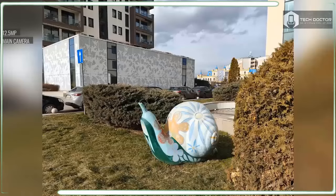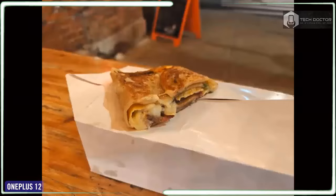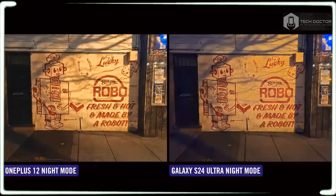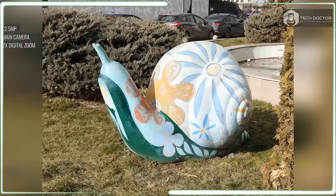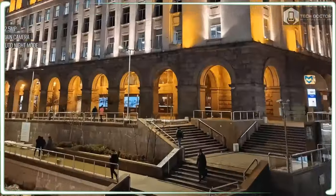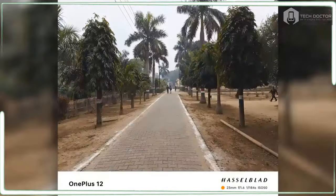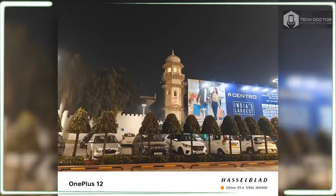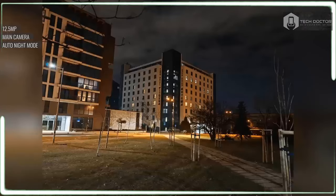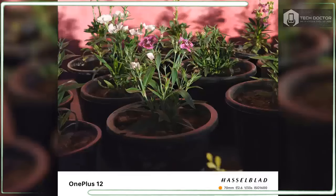The biggest improvement centers around the new 64 megapixel periscope camera that bumps optical zoom to 3x compared to 2x on the OnePlus 11. With the help of the high resolution sensor, images can be enlarged with a 6x in-sensor zoom without any degradation to the details. The 3x zoom photos I captured with the OnePlus 12 are sharper and more detailed than the 2x zoom camera of the OnePlus 11, and when I crop into the photos I can still make out the higher fidelity look. Low light performance is a toss-up, as I noticed the OnePlus 12 has a tendency to underexpose scenes and cast a warmer color temperature compared to the OnePlus 11.